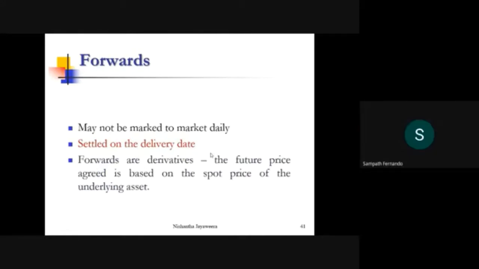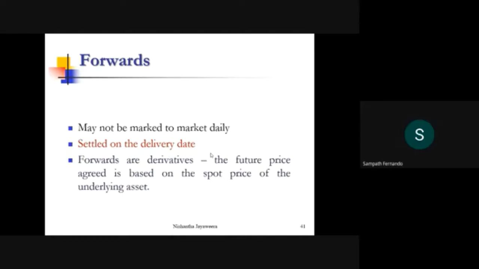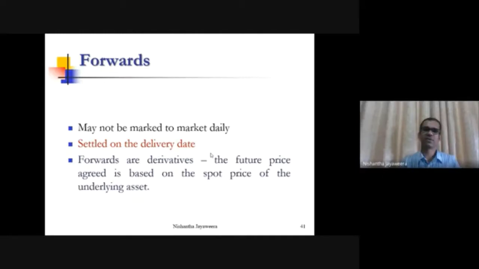How does that minimize the counterparty risk? Because whatever the gain, if you make the gain, the other party is losing the same amount, and that party pays you that difference. So even if the counterparty goes bankrupt, you have got your gain. But the counterparty risk still remains. It is only for accounting purposes. No, since the counterparty has paid you whatever your gain, now you don't have to worry about the counterparty.